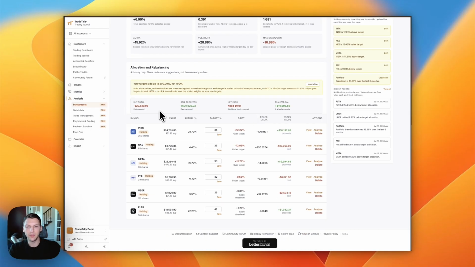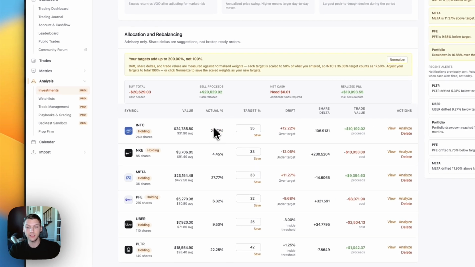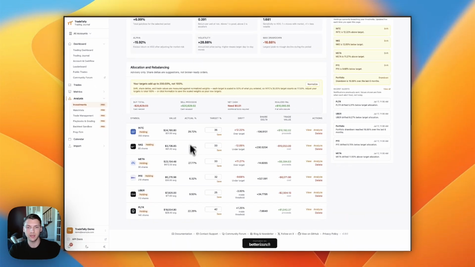Down here all the way at the bottom, you can see the actual holdings that make up whatever portfolio I'm viewing. You can see the stock symbol, the valuation of the total holdings that I have for that stock, the percentage of my portfolio that stock is taking up, and then I can even set a target percentage here, because maybe I want to be diversified in a very specific way. When stocks go up or decline in value, these target percentages will change.